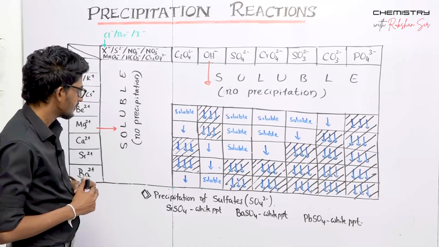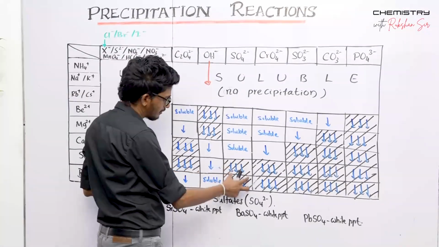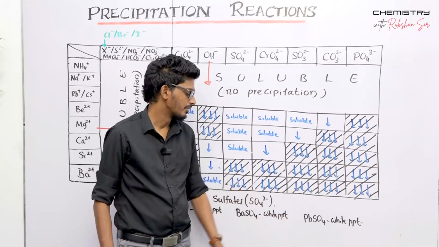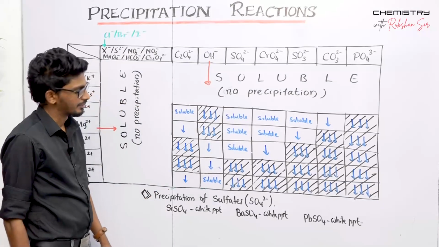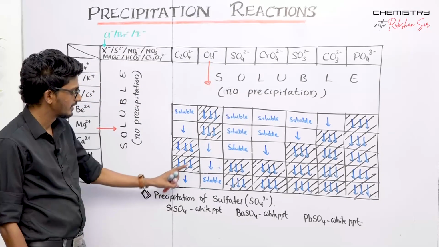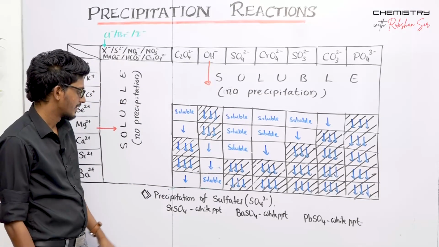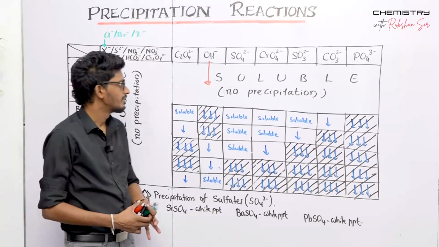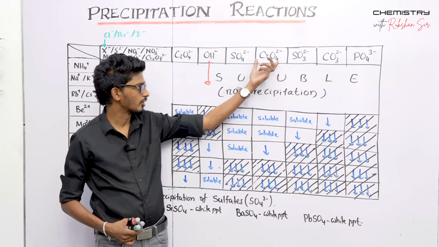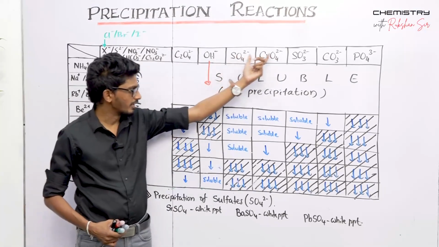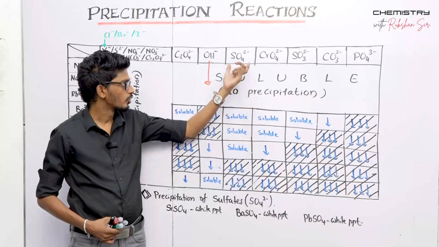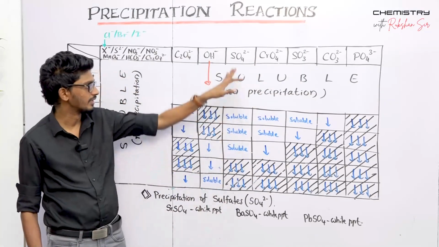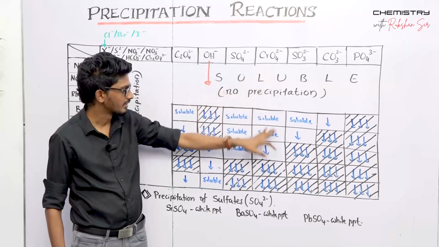Okay. So you can clearly see two of them appearing with this block table, and lead is also capable of forming sulfate precipitation. Only three of them will appear as sulfate precipitates. Okay. So basically, let's discuss the chromates trend now. Chromates normally follow the precipitation trend of sulfates, right?